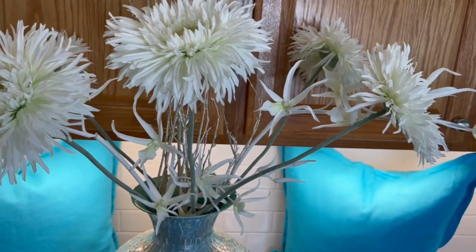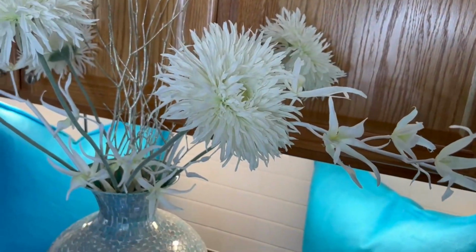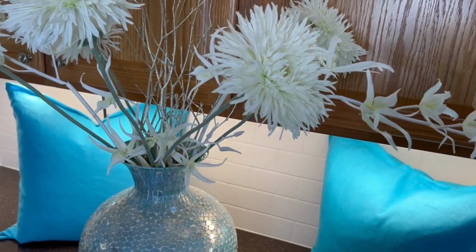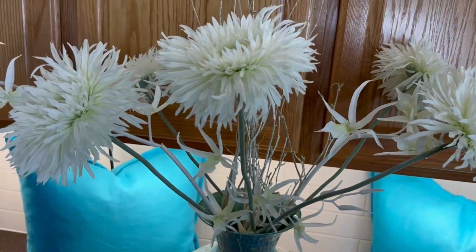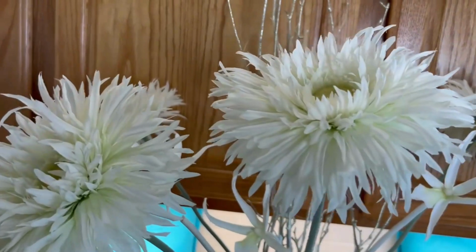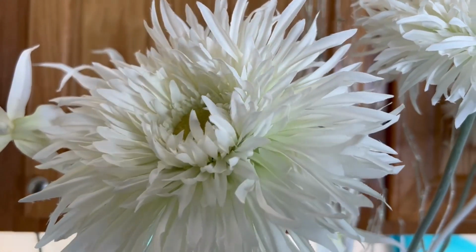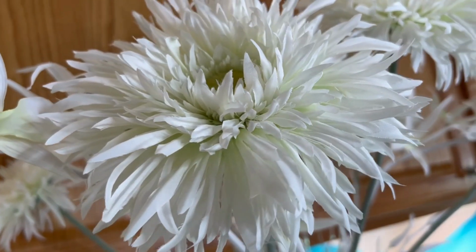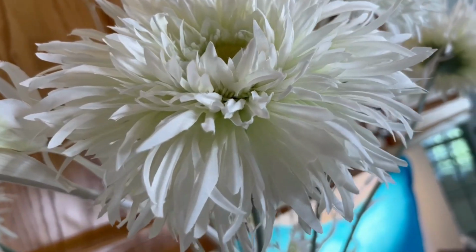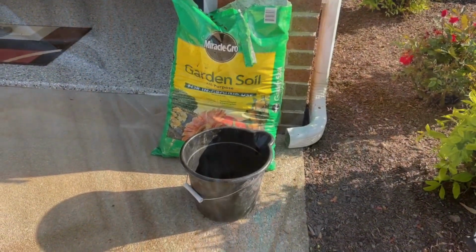Today, we're going to be going outside to work on my patio. We're going to be cleaning and decorating it for the spring. Join me as I plant some of my favorite flowers, and you're going to see just how dirty everything is. It's taken me a while to clean the furniture and all of the grooves on the concrete patio.